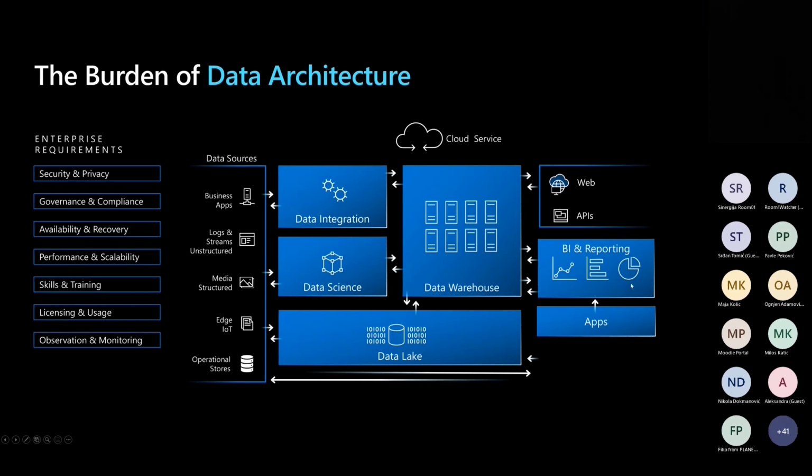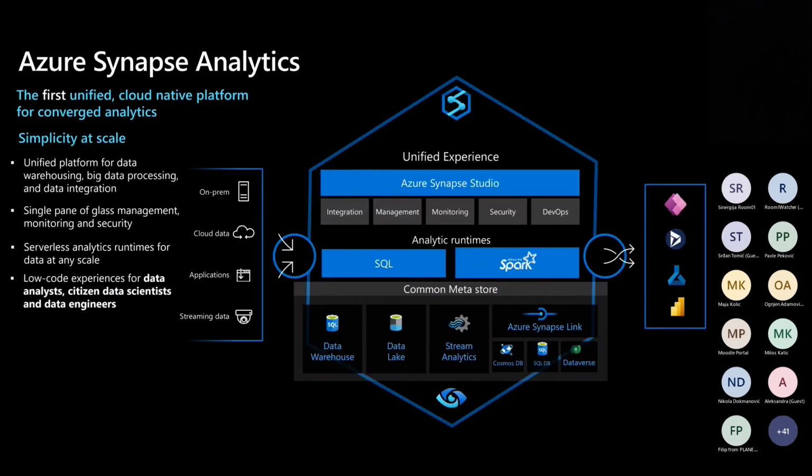And also on the consumption side, different types of reporting, BI and app tools. When you're talking about enterprise data architecture, you cannot forget these, right? The security and privacy, governance and compliance, availability. All these are challenges that you handle day in and day out when working in a data architecture. And Synapse Analytics is targeted to minimize, if not eliminate, those challenges that you encounter with these different data silos.